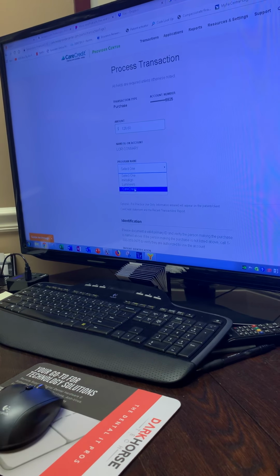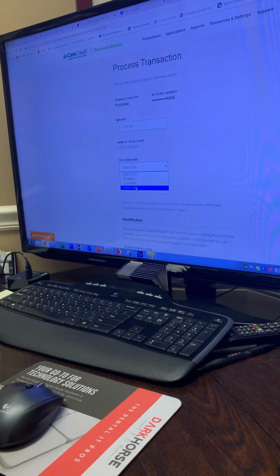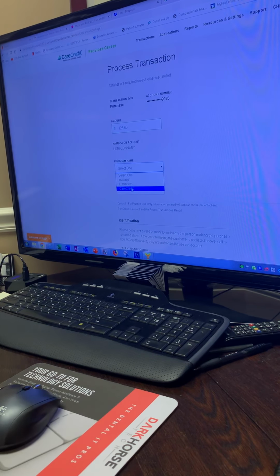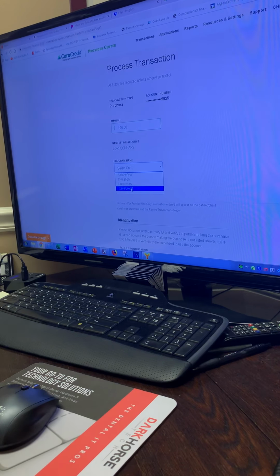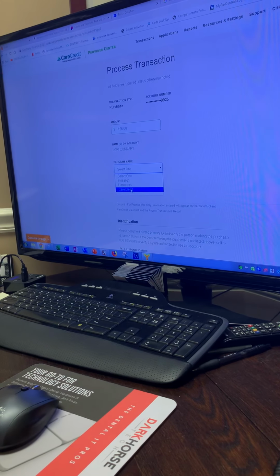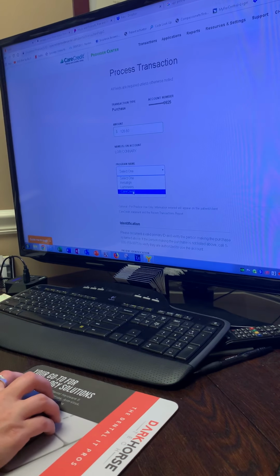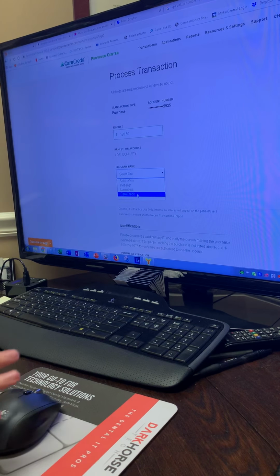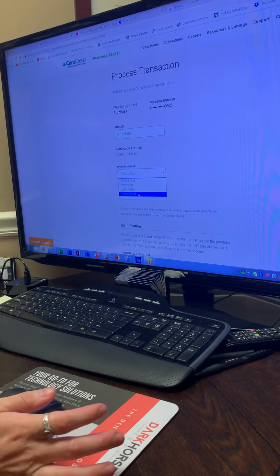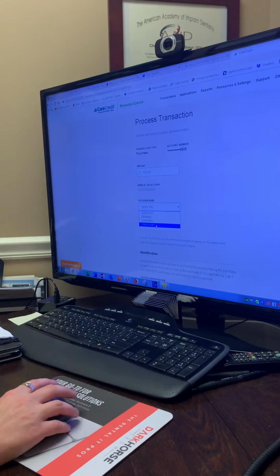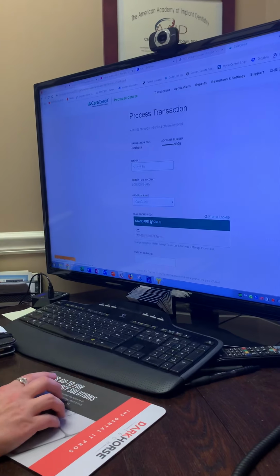So whenever you select Invisalign, the patient or the doctor, instead of getting charged that 14% fee or whatever the fee is, depending on how much interest-free the patient gets, they get a lower fee that they have to pay because they have special rates with Invisalign. But this is, for now, since we're not doing Invisalign or Lumineers, Lumineers is the same as Invisalign as far as their rates. But we're going to click on CareCredit.